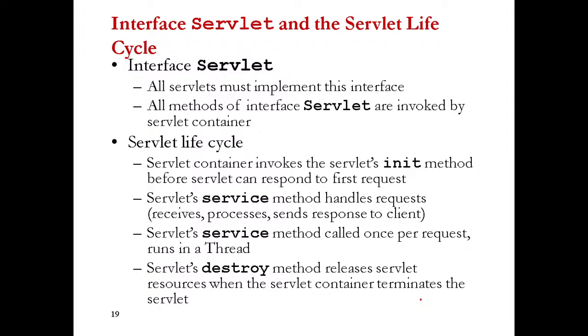A single server can have many service calls, because one server is there and many clients can be connected to it. So if a server takes a request, it always runs this service method in a thread. Suppose there are 2, 3, 4 or many clients requesting something from the server. They send requests to the server, and the server will create different threads for the different requests, and each request is dealt with separately in a separate thread. They will not interfere with each other.